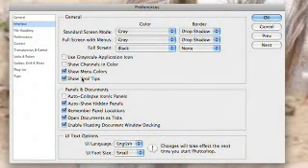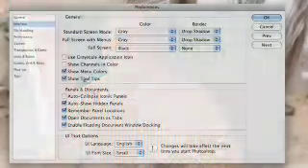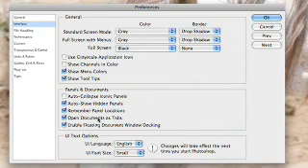Tooltips are great. Tooltips mean that when you roll over something, instead of getting a name written by an engineer, you get a nice, plain description of what that tool or menu item does. So leave that turned on. Everything else here is pretty good, and you can actually specify the language you want. Now, depending upon your country, different versions will be available here. And I'll go ahead and bump the user interface font size up to medium.